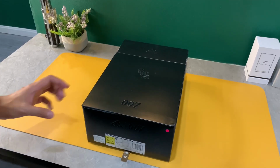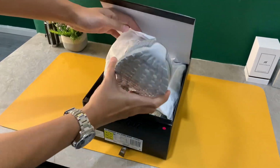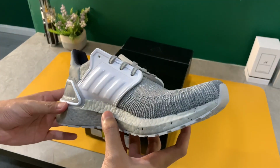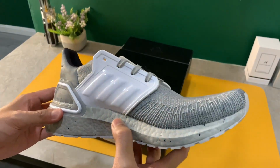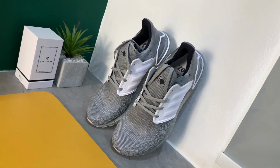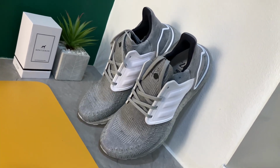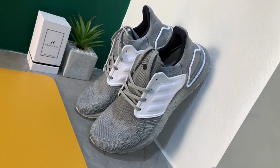Okay guys, so now let's take a look at the shoe inside. Okay, so this is how you guys open it up. Oh, okay guys, take a look at that. This right here is the Adidas Ultraboost X James Bond No Time To Die. I think this is actually a really beautiful sneaker and it looks really, really clean, and I'm loving the design, guys. Look at that. The colorway is just absolutely beautiful and it reminds me so much of the Safin character.